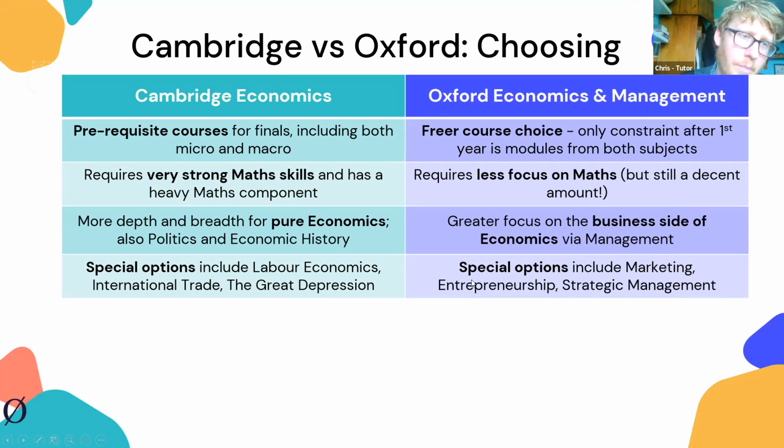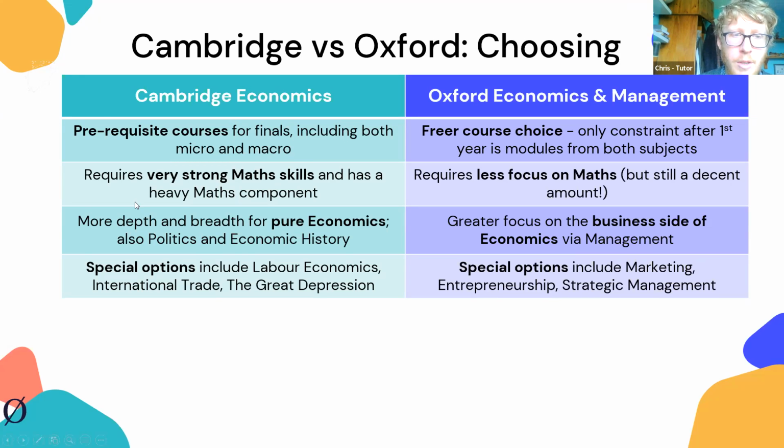Comparing the freedom of course choice you have for Cambridge Economics, you have prerequisite courses which include microeconomics and macroeconomics, and potentially some other prerequisites as well. For economics and management, you have overall freer course choice, as it says. You do need to take some economics and some management courses. Also, if you want to take a course in third year, you need to plan your courses before that, so you've covered prerequisite material, but you overall have more choice. That said, there are options at Cambridge as well.